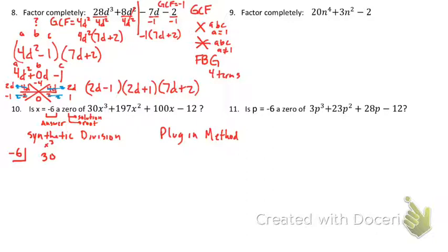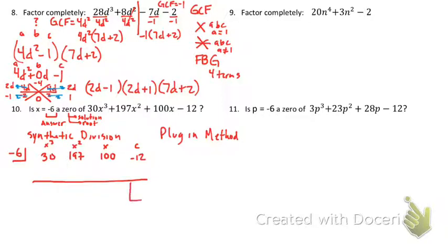Then it has to go in order. I now need my x to the second guy. So if you look at your polynomial, your x to the second guy is 197. Okay, now I need my x guy, which I do have. It's 100. So if you're missing any of these, x third, x2, x, they become zeros, okay? But in this case, we have them all. And then the last guy after your x is your constant, which is going to be negative 12. Okay, put our line here, and this is synthetic division.